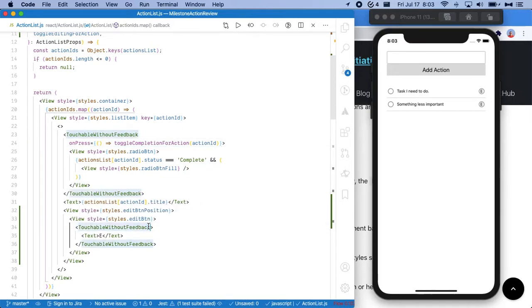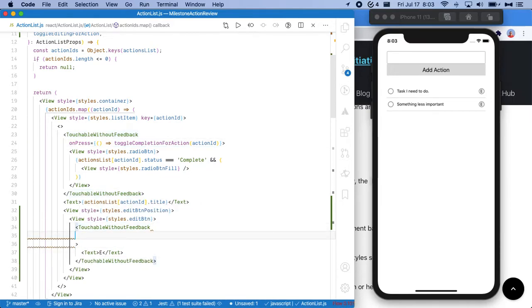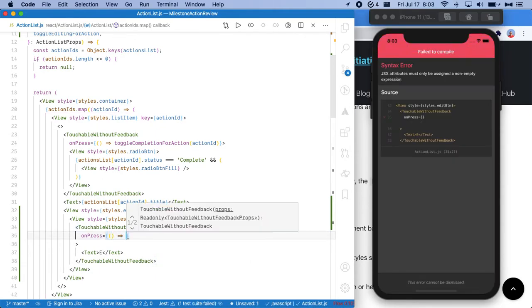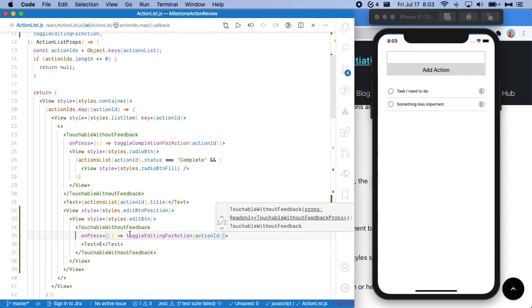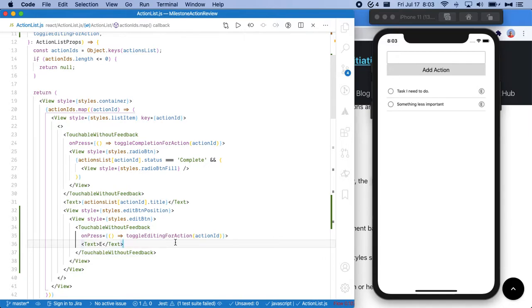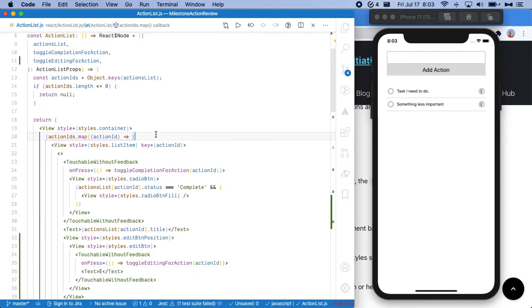Where were we? Yeah, so this edit button is going to call that method. So what we should see is this thing being editable. So maybe we can provide some indication that this action is editable or not.